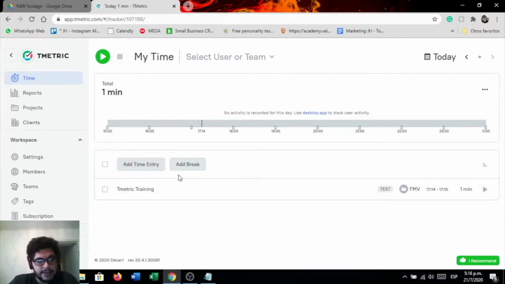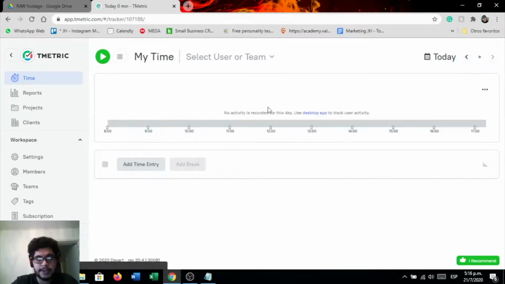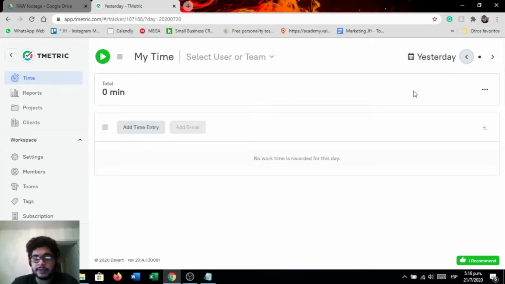That I think covers the basic things, but another important aspect is that you can also add time. Click here to add time to any other day or even the same day. You can add a time entry if you forgot to add time. Please do this sparingly, since again, when you add time, they can't see your activity, and it will be a little suspicious if you just add time without any kind of activity.